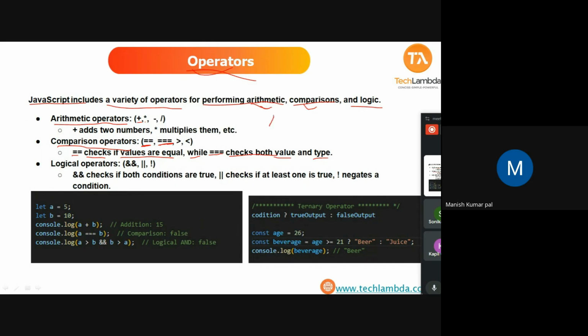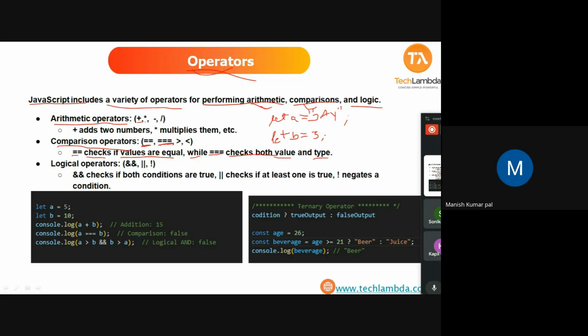For example, let a = "3", we write a string, and in another let, let b = 3.